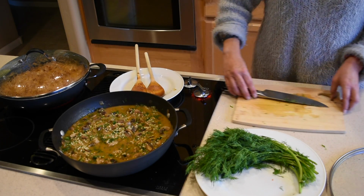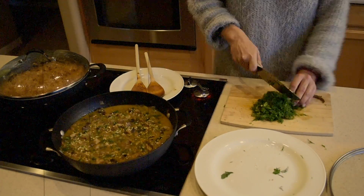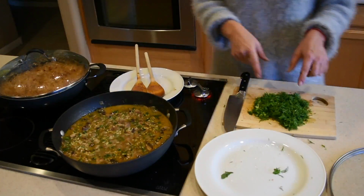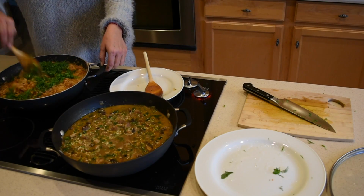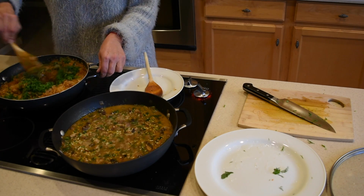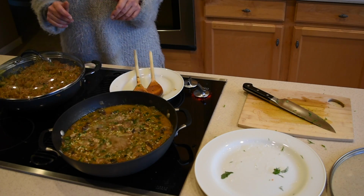And I will slice the dill for the sauerkraut. And just like with the rice, you can use half of the amount of dill that I'm using. And add the dill to the sauerkraut. And mix it up. And then I'll turn it back to medium-low because it's pretty steamy right now. And I will let everything cook for another 20 minutes.